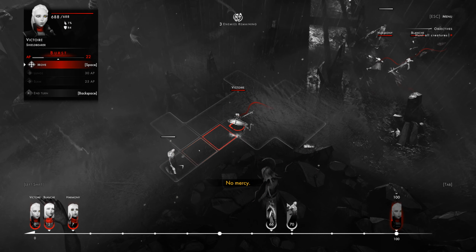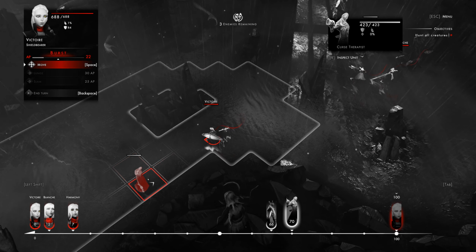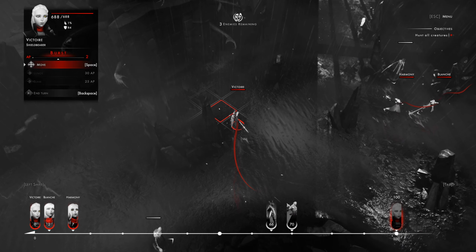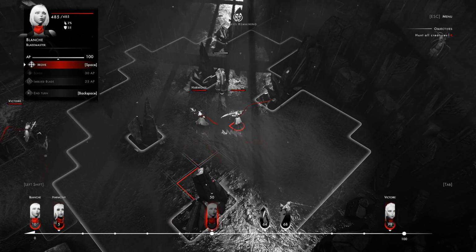We don't have enough movement to get away from this guy. And we don't have enough action points to carry on fighting him. So let's get behind cover. As you see, we're going to reset all the way down to 100. So we're now relying on Blanche and Harmony to kind of clean up this mess.